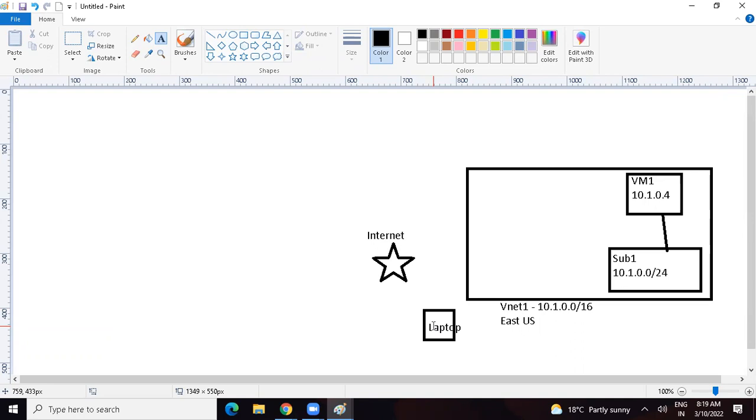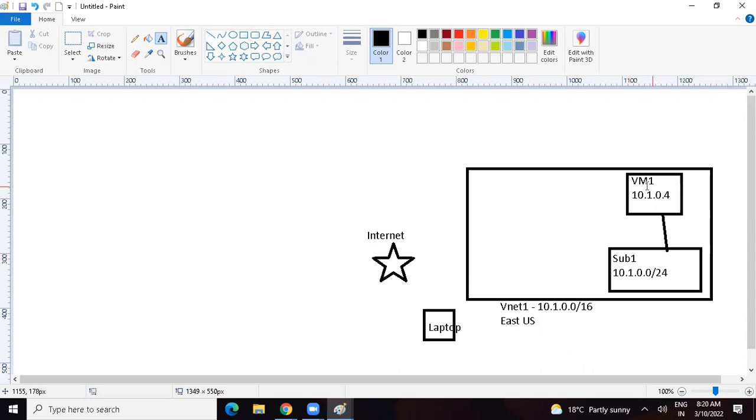Absolutely. So there has to be some sort of communication. But do we have any communication so far? Right now, it's not. Yeah, it will not be able to RDP. Now, guys, how can we take the RDP? Right now, the RDP session is not possible, but how can we make it possible? What are the different methods by which we would be able to make it possible?